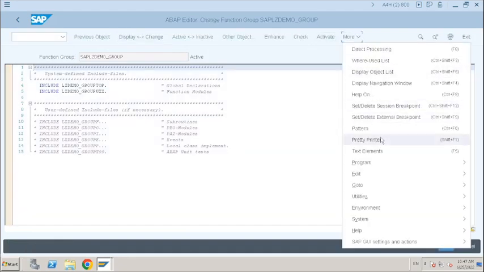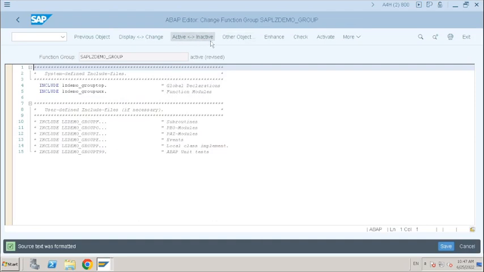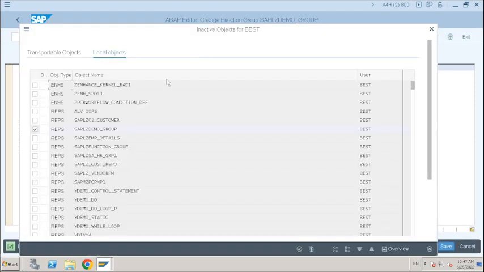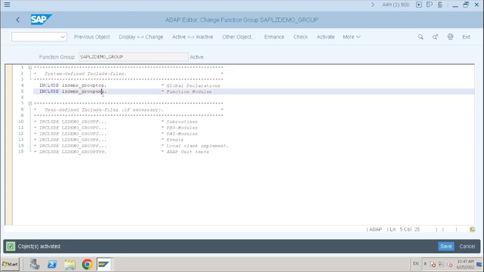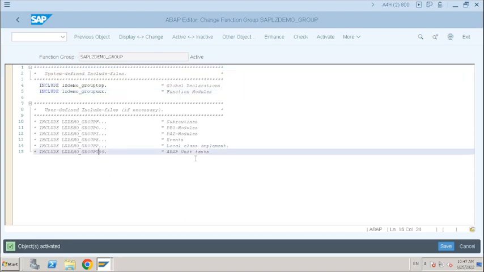I'm using the pretty printer. Activate the master program. That's why we call the function group a master. All your function modules will be maintained here in this master program. Whatever function modules you assign to this function group will be maintained here.